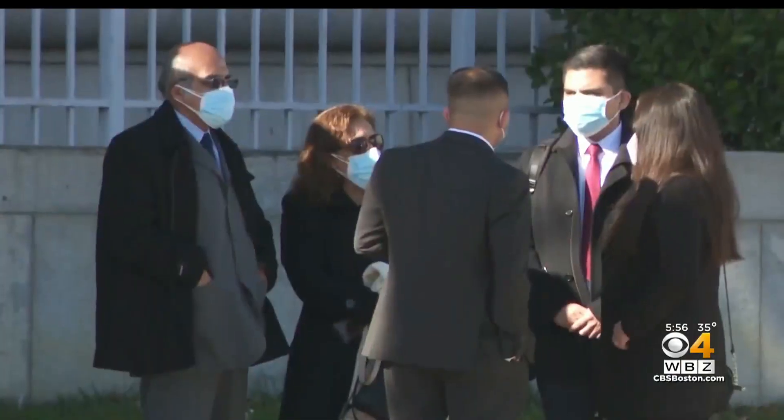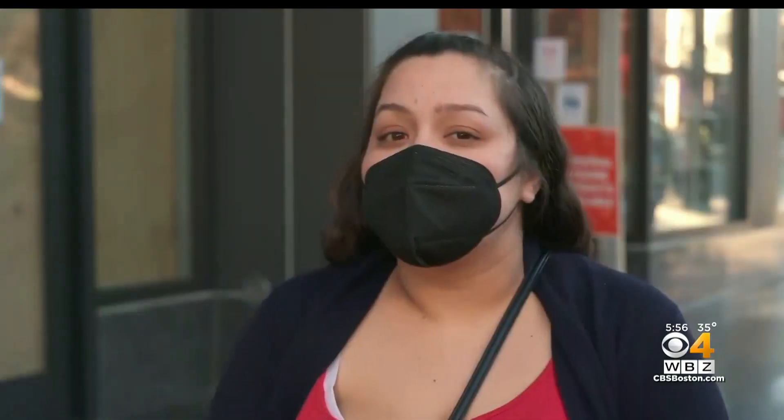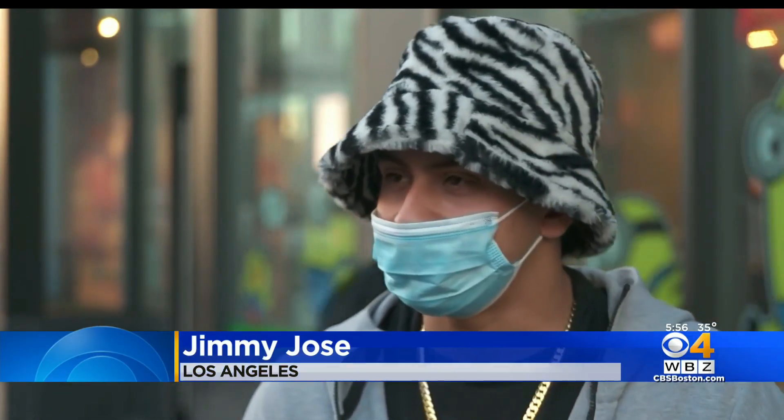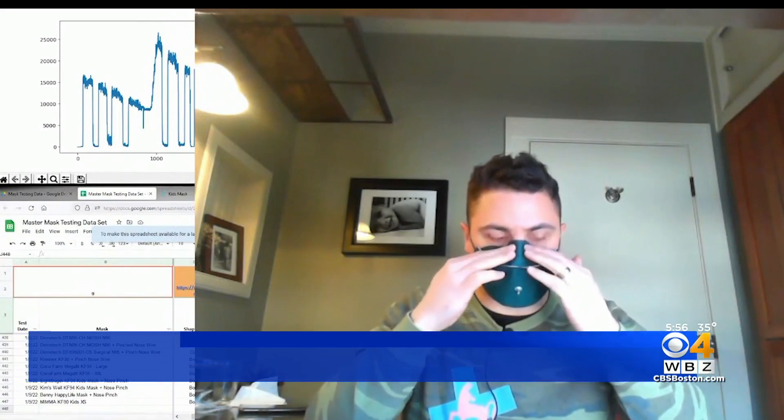There are a lot of opinions on what kind of masks offer the best protection against COVID-19. The most important thing I look for when picking a mask is the amount of protection it's going to give. I think anything could be a mask, not just covering your mouth and your nose. Mechanical engineer Aaron Collins somewhat agrees. The mask you're wearing is better than no mask at all. But Collins, a self-described mask nerd, has put a specialty in aerosol science to the test at his own home laboratory.